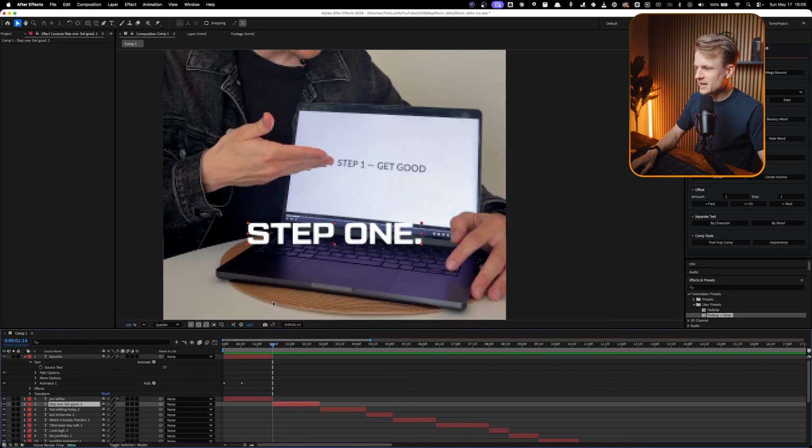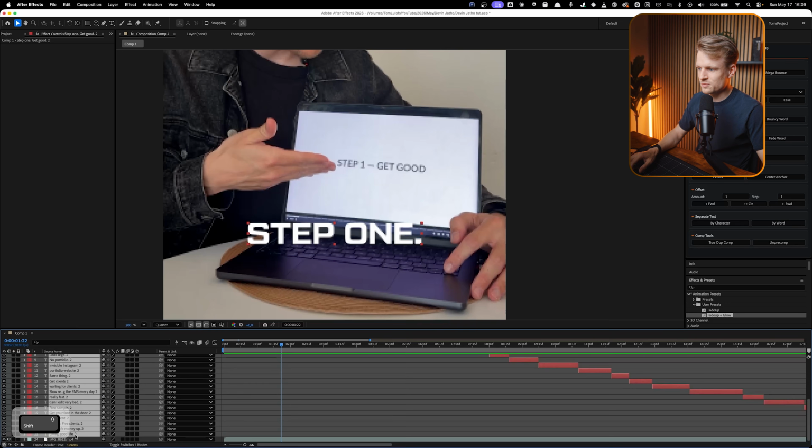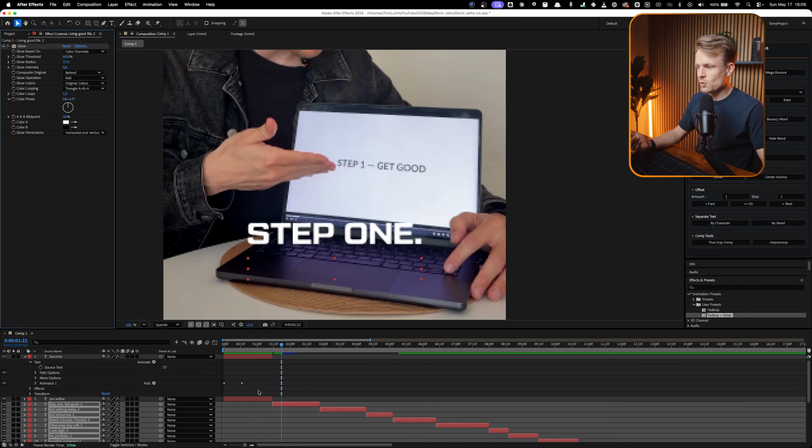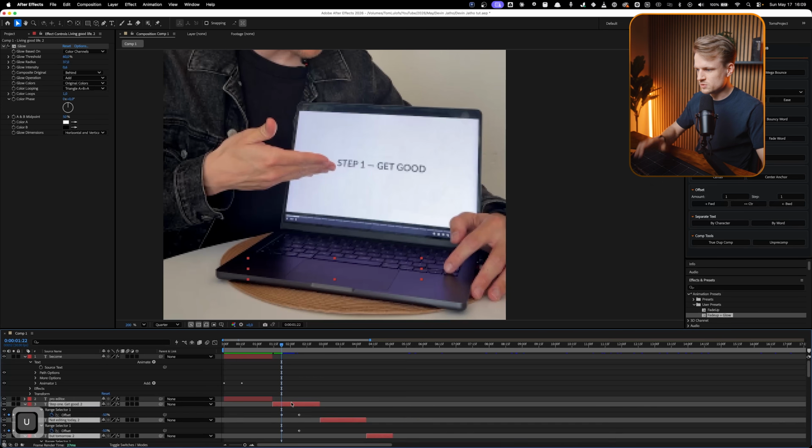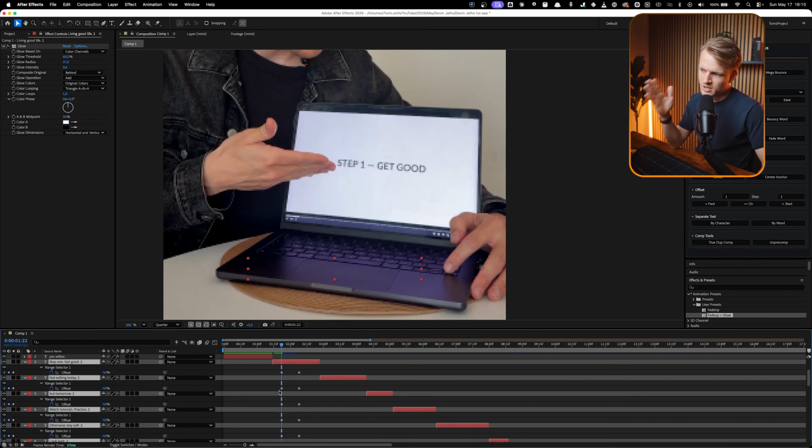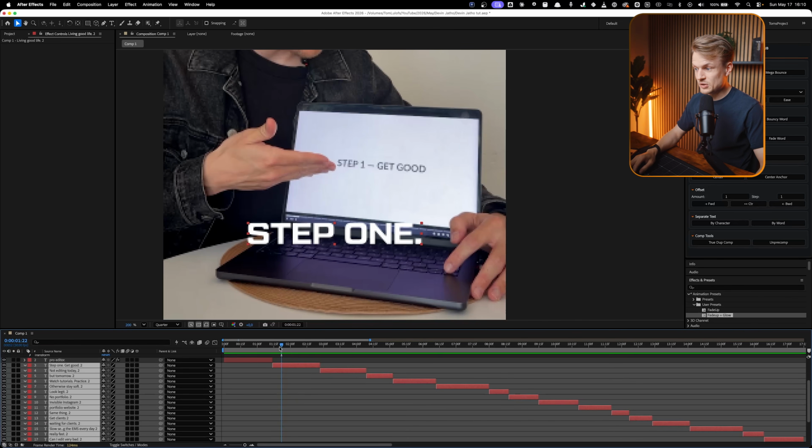Now keep in mind, the keyframes will be added where your cursor or where your timeline is. For example, let's select all of them and then double click on this preset. It will add them to it, but if we now press U to see the keyframes, as you can see, all the keyframes are at the same time. What if I told you there's a workaround? And it's built into After Effects.